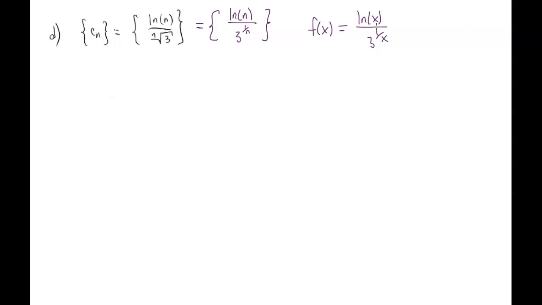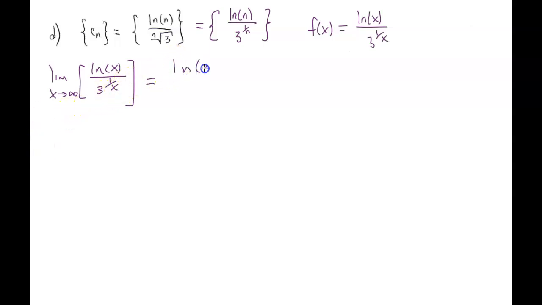Okay, so here what we want to do is take the limit as x approaches infinity of natural log of x divided by 3 raised to the 1 over x. And of course, the idea here is that if this limit exists, then the limit of the corresponding sequence, which would be natural log of n divided by 3 raised to the 1 divided by n, as n approaches infinity, will also exist, which means that your sequence will converge. Okay, otherwise it's going to diverge. So if we look here, I'm just going to kind of take the simple approach to this.